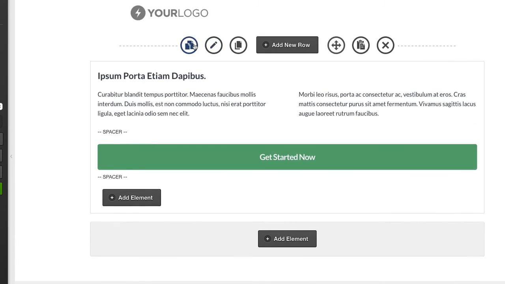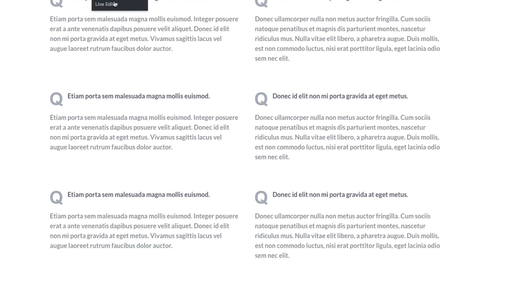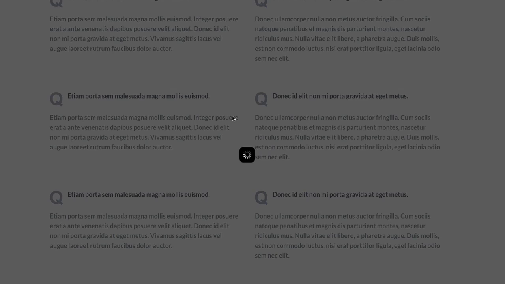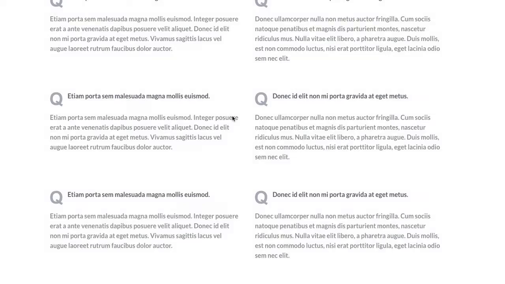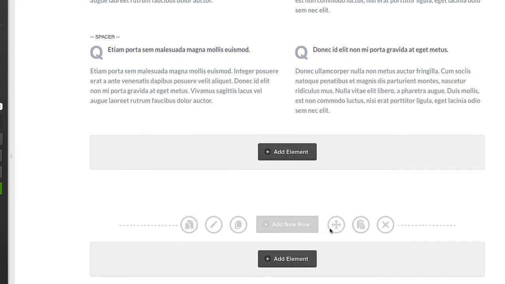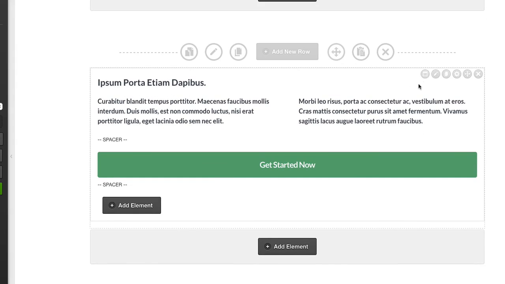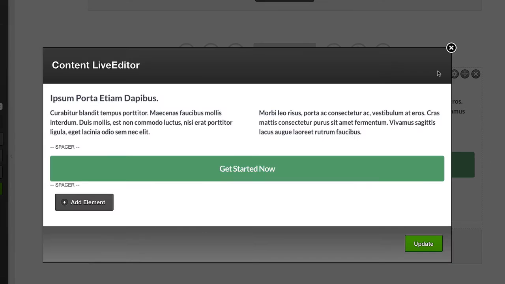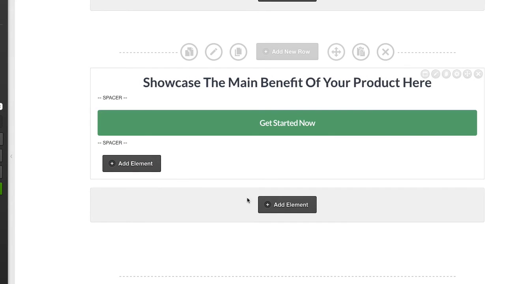So I will copy this entire row from here, go into pricing, open up the live editor, and then drop it at the bottom. So I'll paste it here. I'm just going to go in and jig around this text. So there you have it. I've put it in. I've just changed the title on that, and I've got my button in there as well. And this is a featured box with a transparent box, a little border on it.